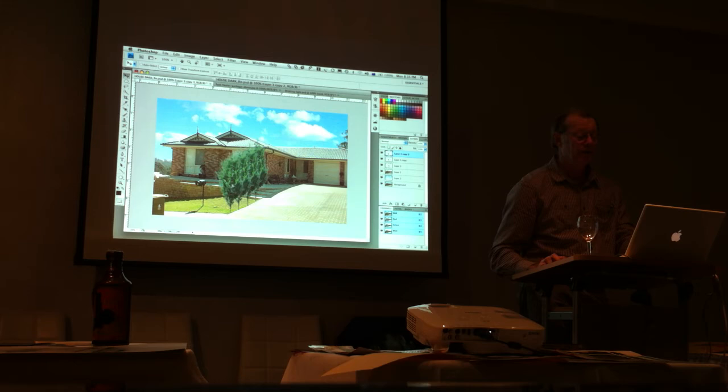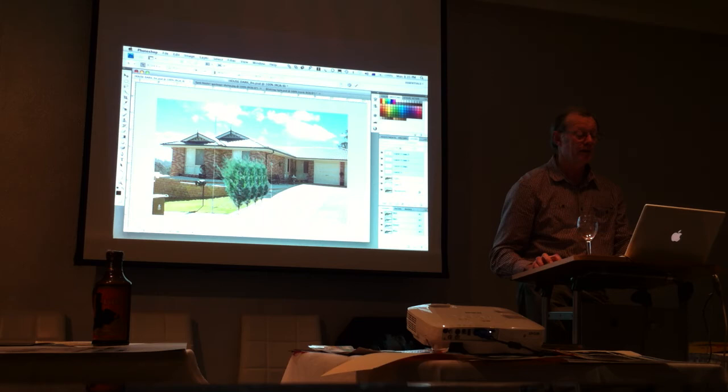The perspective's wrong. There are things I can do to get around that. Change perspective, so the ones at the front are a bit bigger and the ones at the back a bit smaller, and so on. I can actually hand spray shadows in if you wanted to.